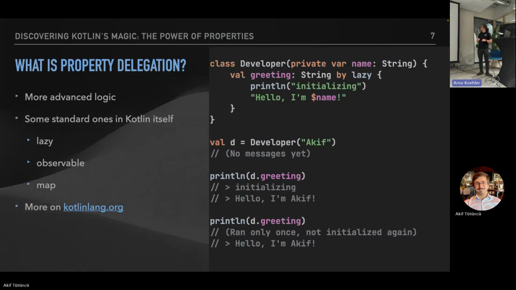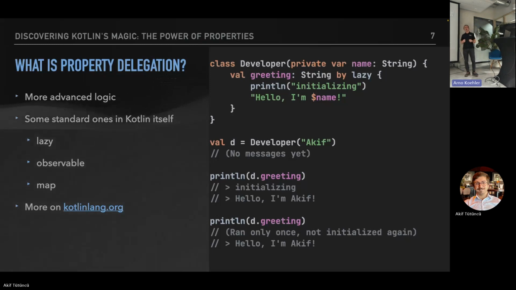Here is the example of lazy delegate, and also how you would define delegation. You define delegation by the keyword by. So you start defining your property, but then when you say by this object, what Kotlin does is delegates the responsibility to that object, but in this particular case, lazy is such a delegate that it doesn't evaluate the value until you call it for the first time. It makes initialization of a property, a value, a variable, lazy.